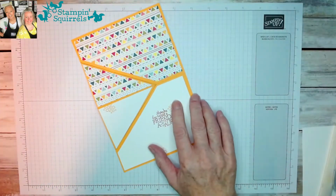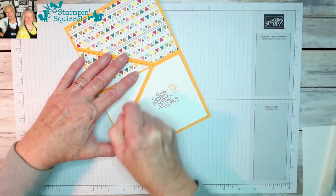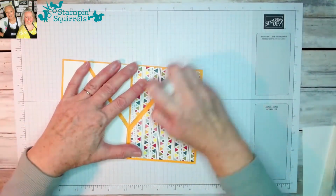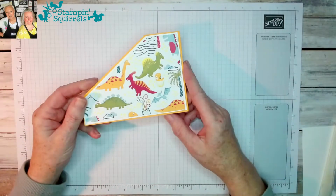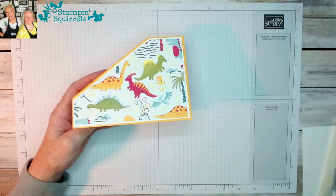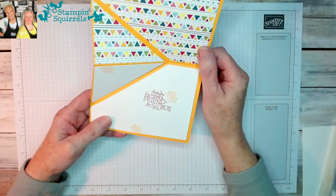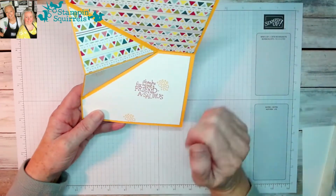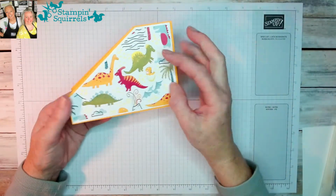And you know what? I hate those pencil marks so much. I'm going to rub them off now. So that's the basic of your card. Now you can use any paper, any decoration, and if you don't have a stamp set that you can use maybe to decorate it for the pop-up elements, then cut things out of your paper.